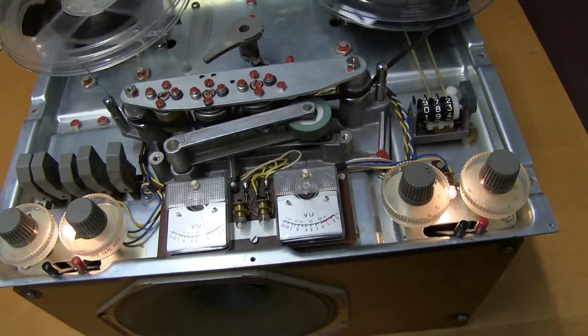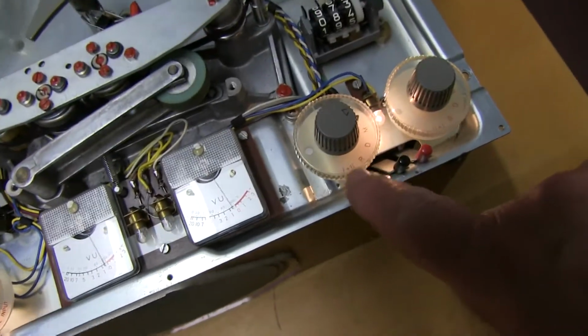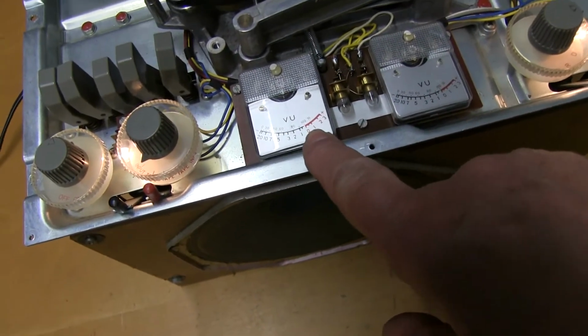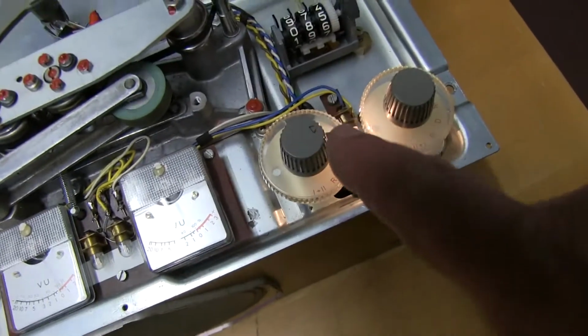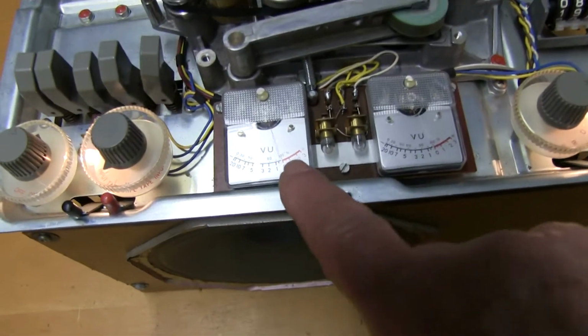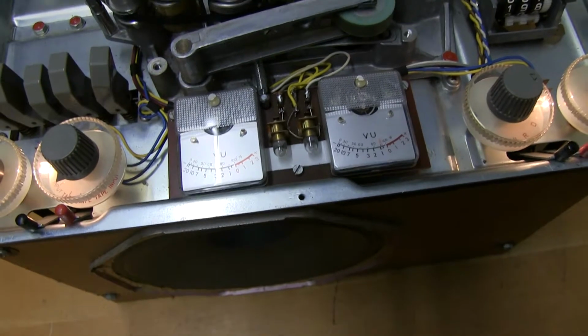On replay, just check that by monitoring, putting this on 1 to 2 and 2 to 1. You could monitor the level coming off of the tapes. Just make sure they're about equal on the knobs, and it's not too low or too high, and that will make sure that the VU meters are reading about right.